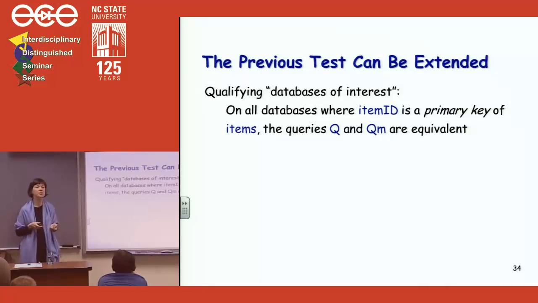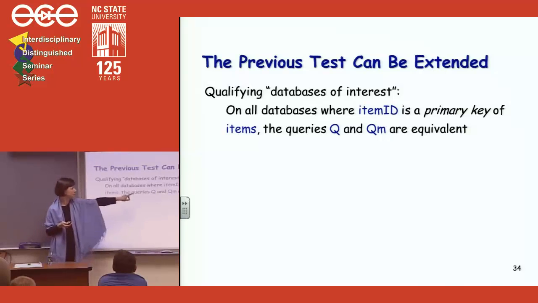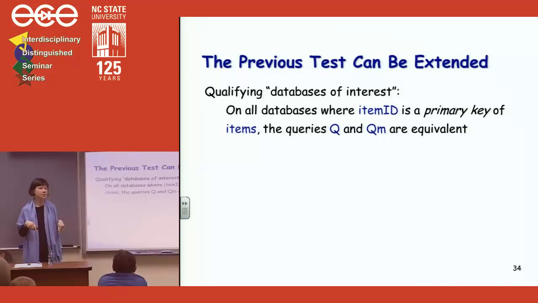So this is so-called constraints on the stored data. That means that some tables for items you can't store in my database system, right? Those with the duplicates of the item IDs. That's what the enforcement does. So that's really our databases of interest. If we know that this constraint holds on my data, why do I want to look at other databases? It's good enough for me to have a test that says that the queries Q and QM on all my databases, all databases that can happen in my database system, always give the same answer. Does it make sense?